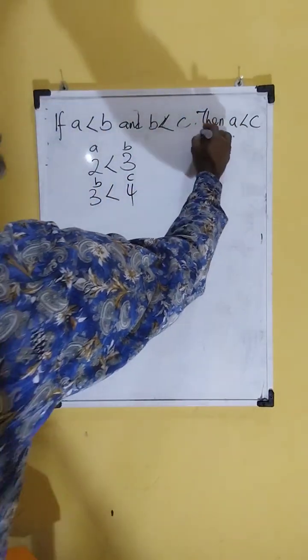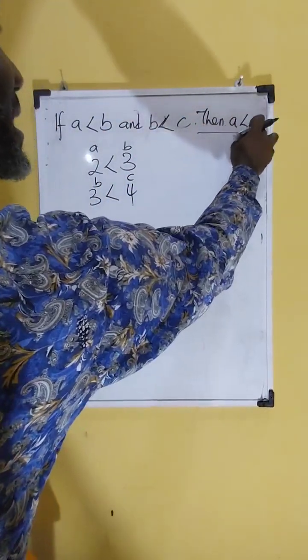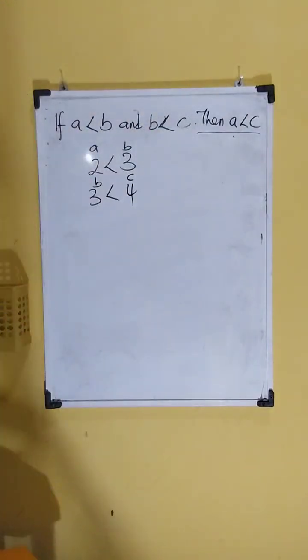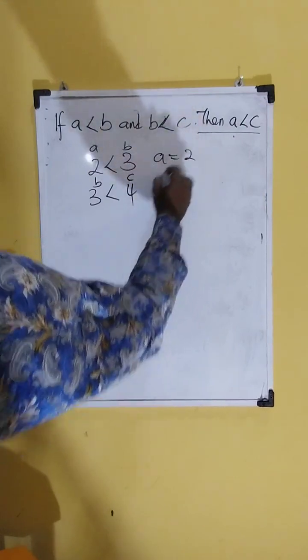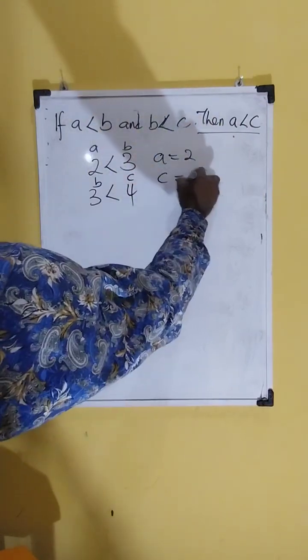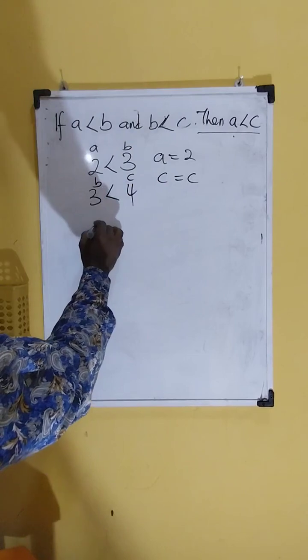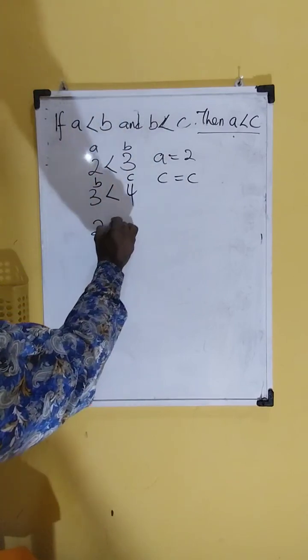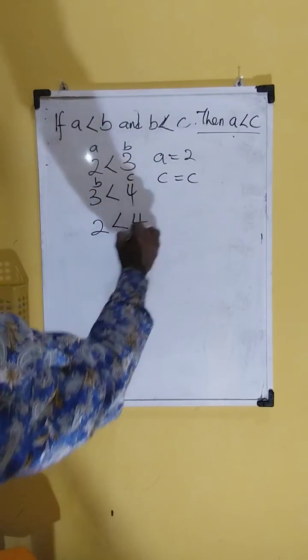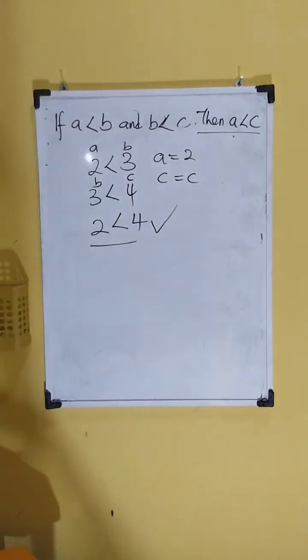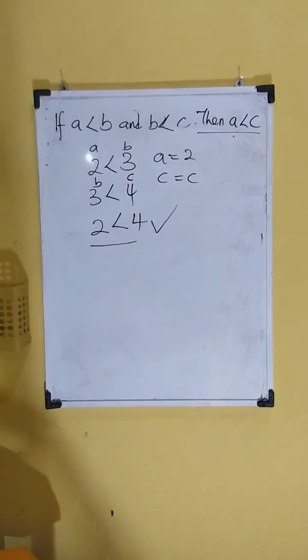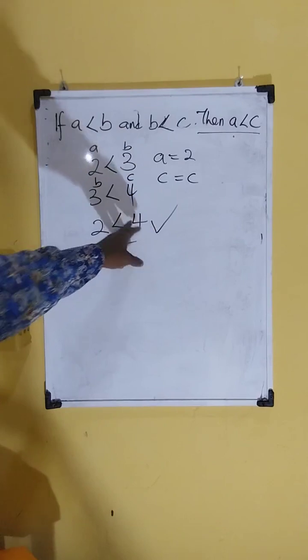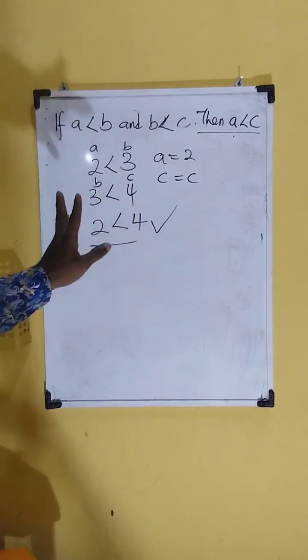So the question is now then A is less than C. I already have the value of A to be 2, and the value of C to be 4. So how do I write it? I'll say A, 2 is less than 4. Correct. So whatever value you are putting, the point I want you to get is that the number that is here will be bigger when it comes to less than. The number that is here should be bigger than the number that is here. That's just the rule. Do you understand?